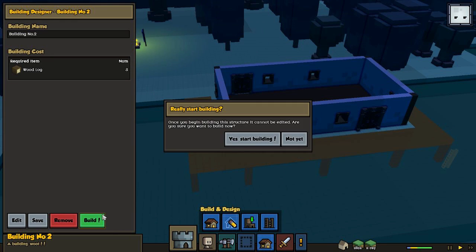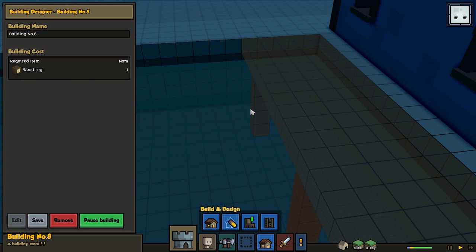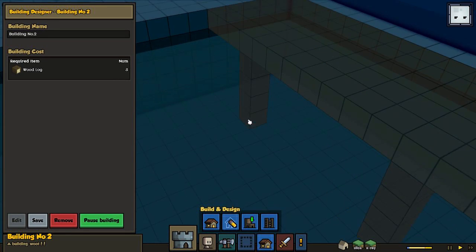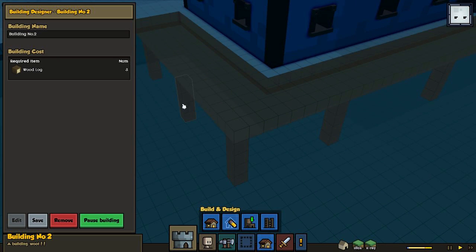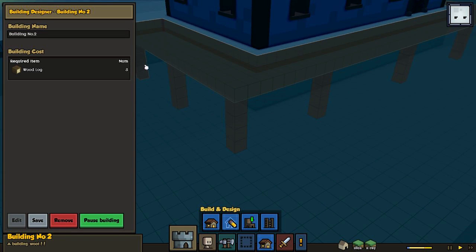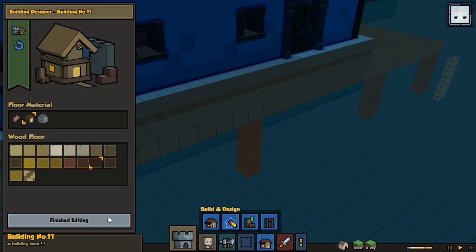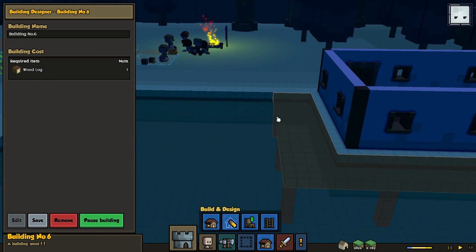Let's see if they're actually gonna do this. Pause, yes, build it. Let's try to click each one and see that these are individual. So we might have to make them before we can actually make other things. It does seem like some of those are connected though. I think it is because we built that and then we built that, and these were put out after. I think that might be it. Build. So that should be it with that.